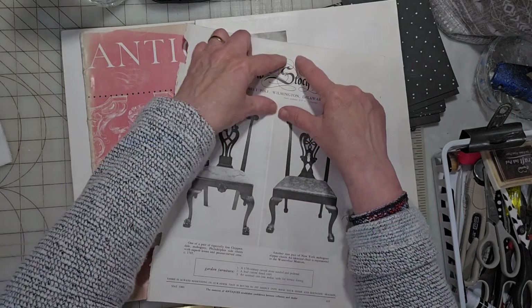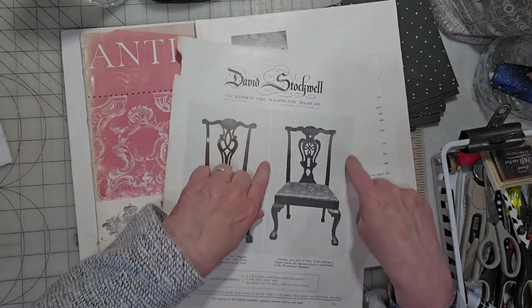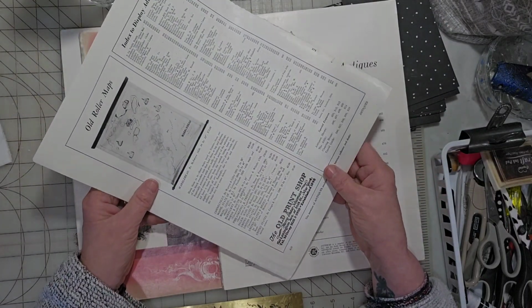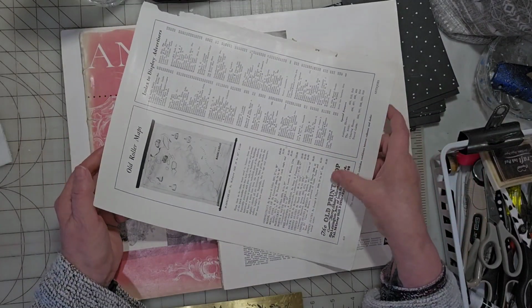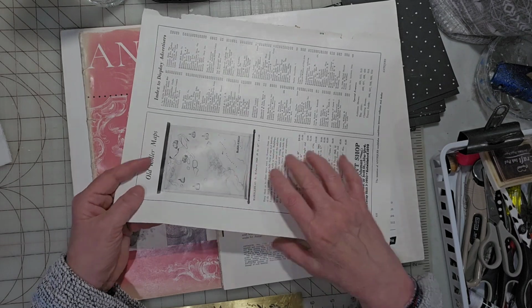So I really like this advertisement of words here, and I like the chairs. And then this part here is kind of plain, unless there's something on the other side that I could take this old print shop out. So that's how I look at things. I look at both sides first and see what I can cut out. This is kind of faded. It's really not that big of a deal.